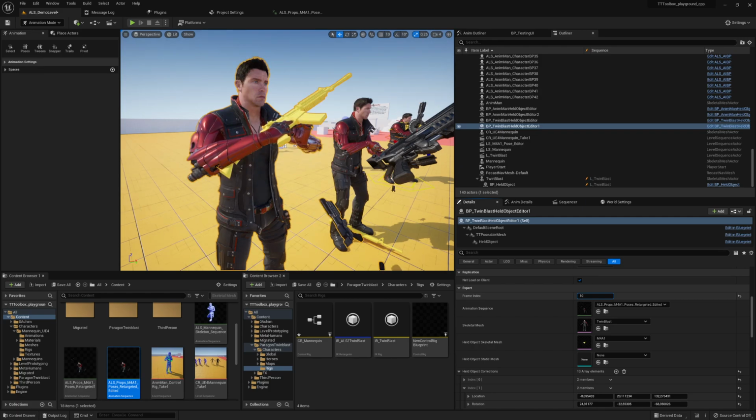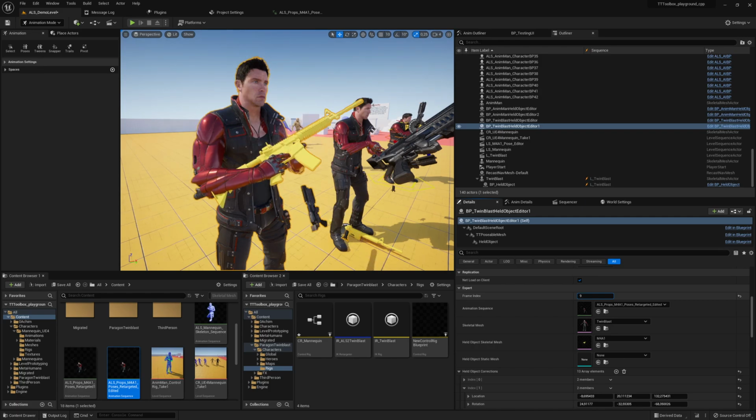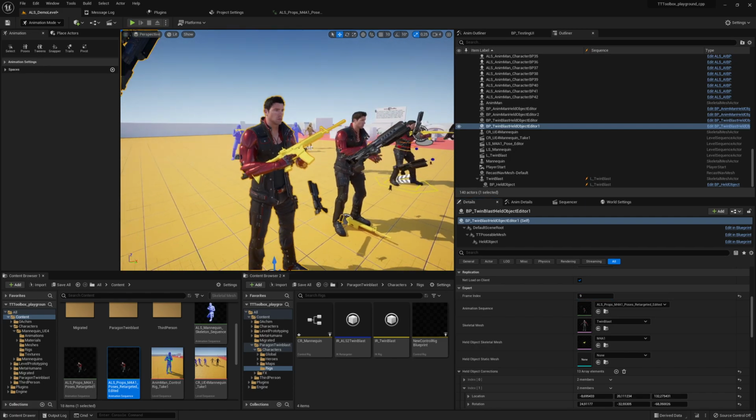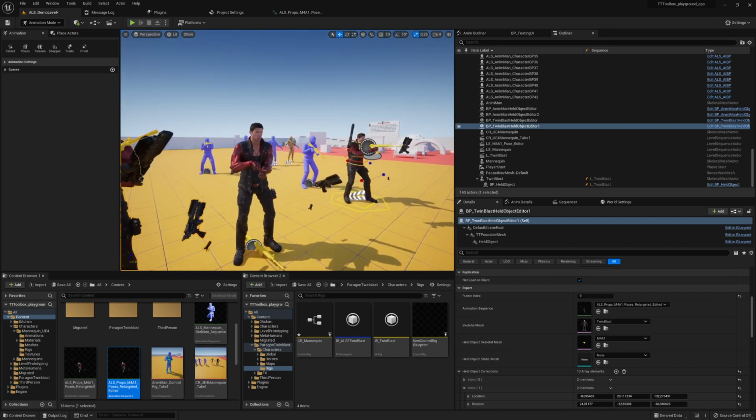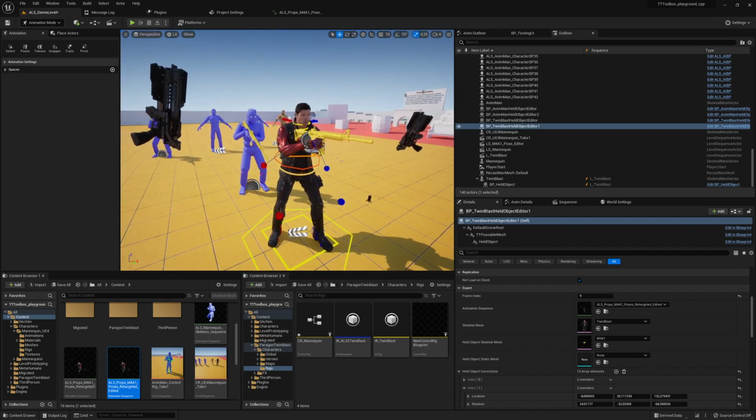But yeah, I was stuck for some weeks because I did not know how to solve it. But then a guy came up and said, hey Achim, why don't you use control rigs? And I said, no, please not, it's such a pain in Unreal 4 because the engine crashed all the time and auto compile did not work, we had no proper rig and so on. And yeah, I just did not like this feature, to be honest, because it was not that stable or did not work how I expected it.